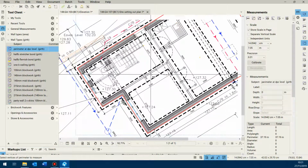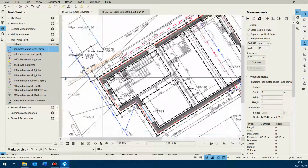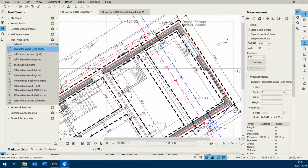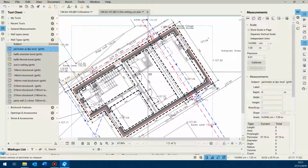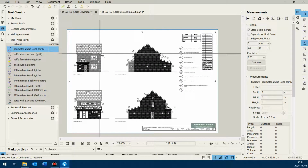Now if there were party walls in here, you could just take those off at the same time. If you had a plinth, you could measure your plinth on plan. Anything else you need to do, fire barrier locations as counts, however you want to measure, you can measure. I'm just keeping it nice and simple for demonstration purposes. Pop back to our elevation. So we've stored the scale in the page. Doesn't hurt to double check.